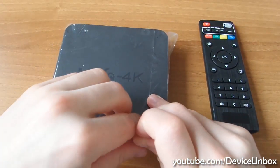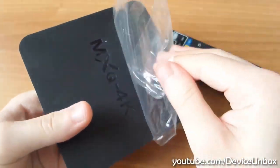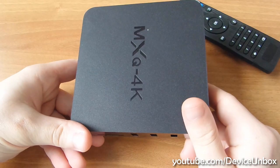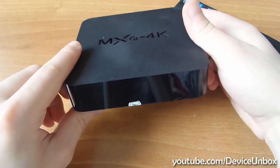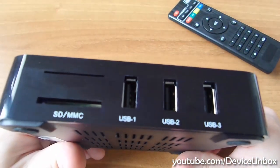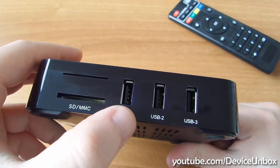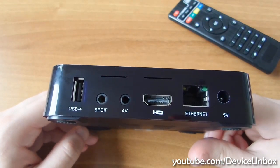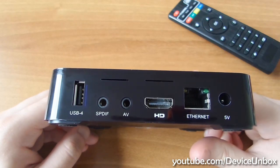And see, it looks very stylish, like an Apple TV box. As you can see, black color. There is an SD card slot, up to 64 GB, and 1, 2, 3, 4 USB ports for mouse, keyboard, joystick, flash drive, external hard drive, and etc.